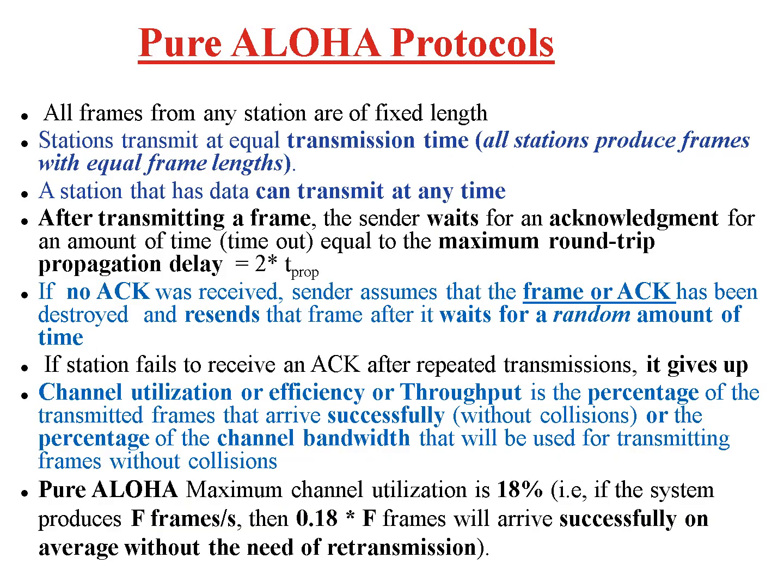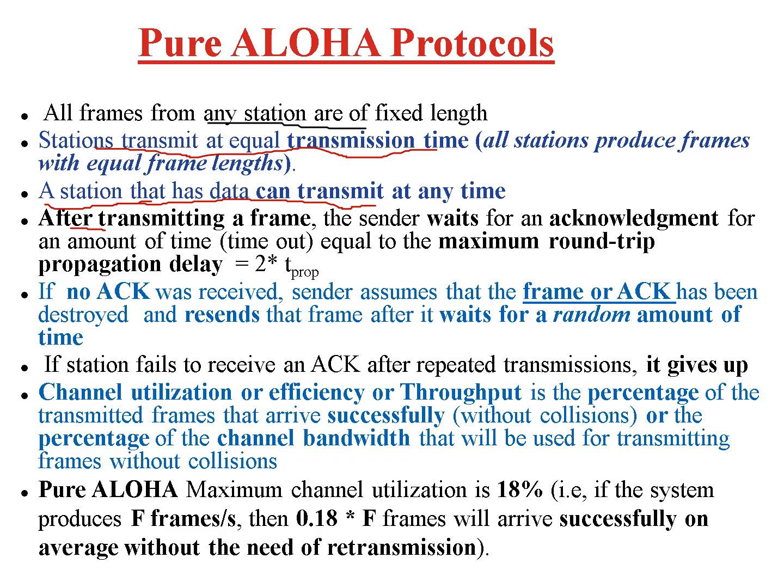And the first Aloha protocol is the pure Aloha protocol. In pure Aloha, all frames from any station are of fixed length and stations transmit at equal transmission time. Equal transmission time is allotted for every node. And if a station has some data, it can transmit at any time. It is not waiting for others to transmit, or it is not respecting others. Anybody can have data, they can transmit at the very same moment.